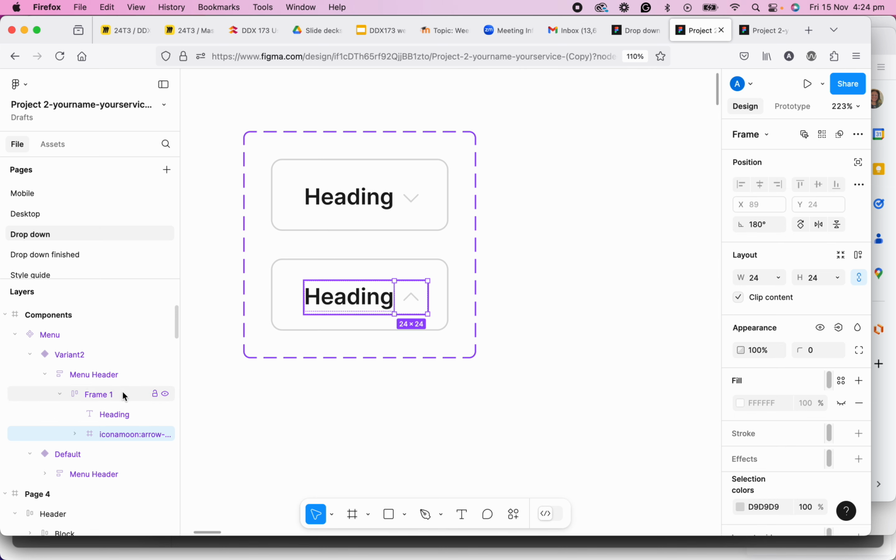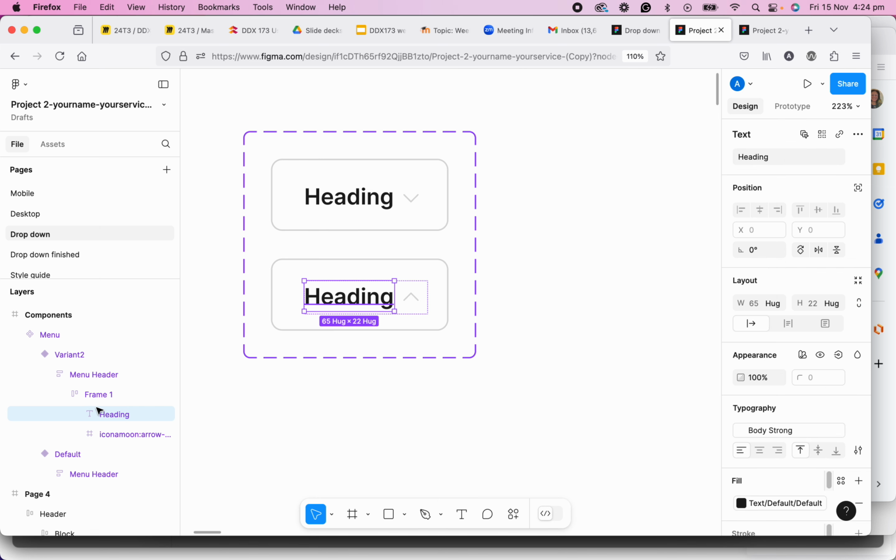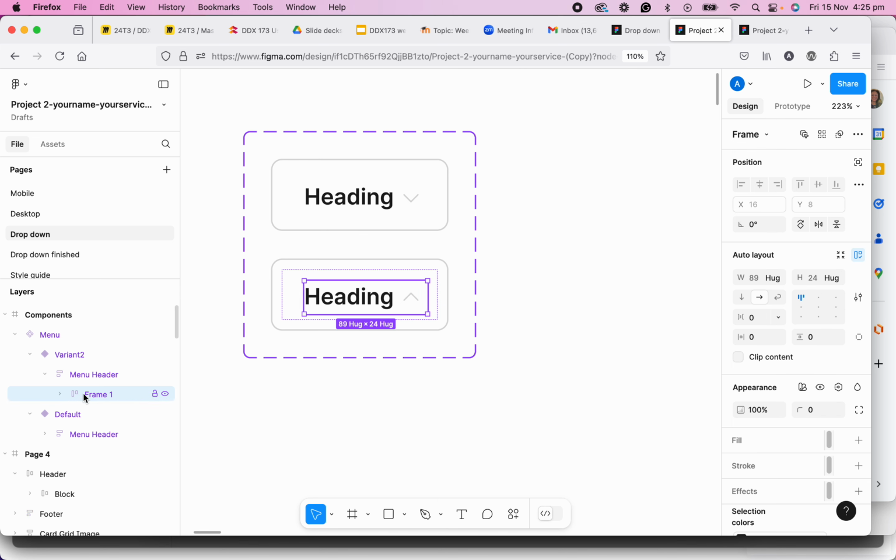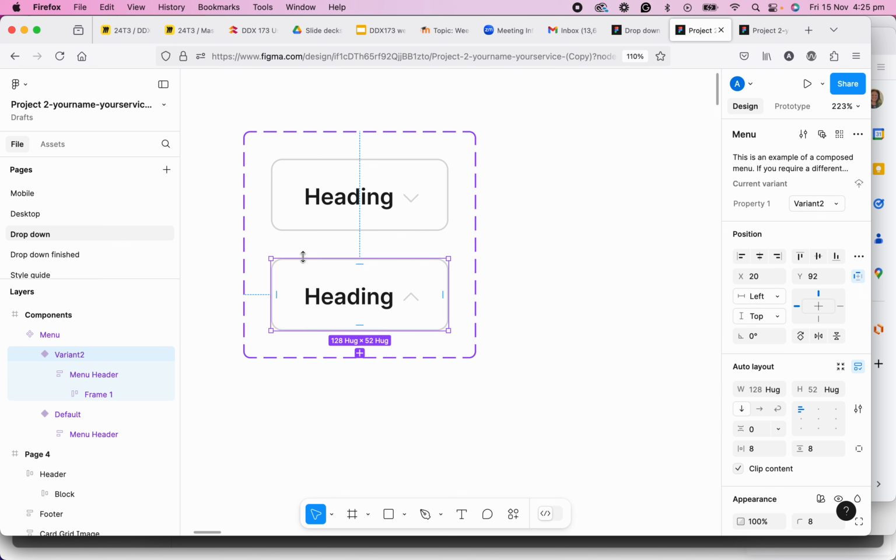If you notice, this heading, the text with the arrow, is already inside a frame, so I have better control. Now I want to create the other items from the menu, and I'm going to duplicate this one. So select the frame, the container, which is variant 2, and it should already have an auto layout.